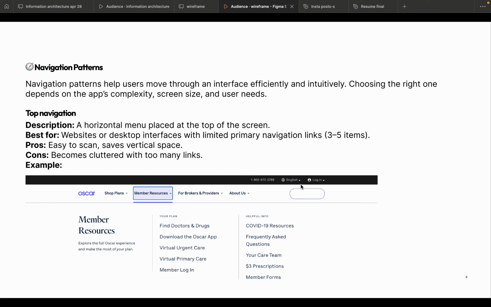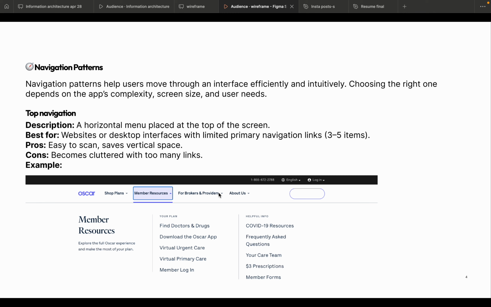The top navigation is going to be something like this. So this is suitable for websites only. Like in website or desktop interface there could be 3 to 5 items. The navigation practice in that we should only include 3 to 5 items, so that it will not be visually cluttered. Like too many items can confuse the users, and there could be cognitive overload, which means the user might not be able to process a lot of information. So in that case we are only providing 3 to 5 items. Like there are 3 4 items only available in this navigation.